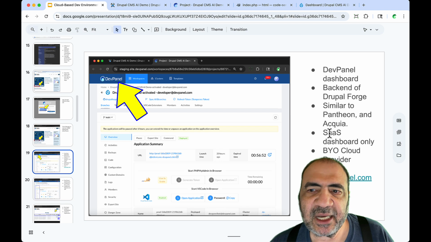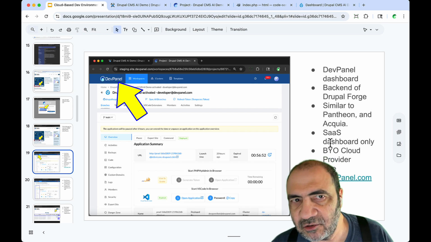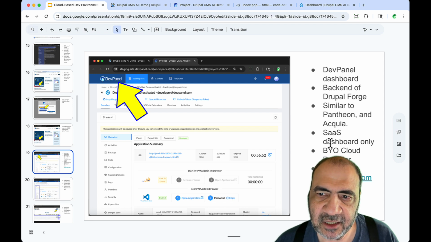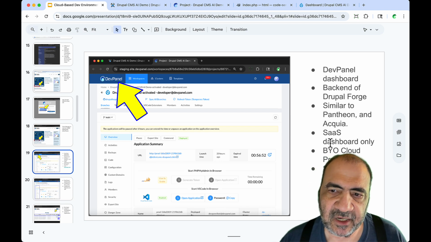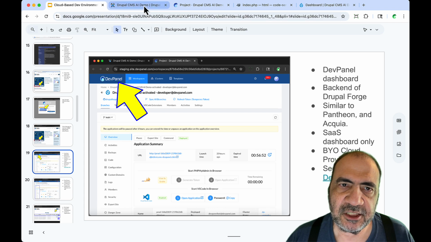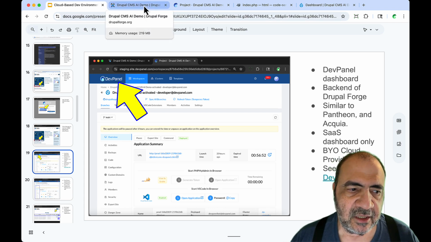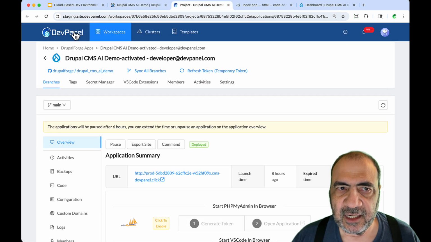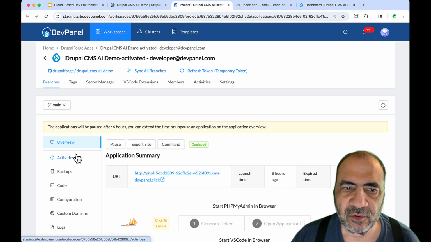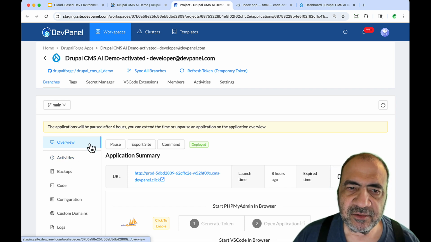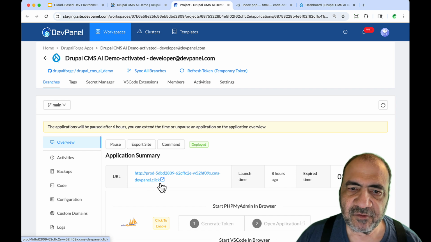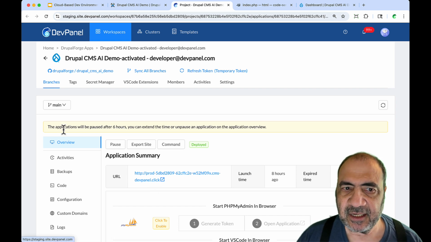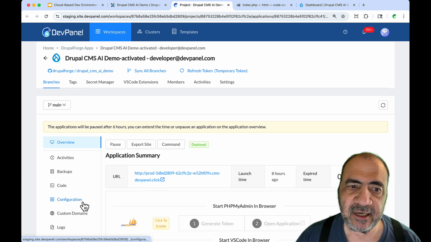The difference with Dev Panel is that it's a SaaS dashboard only, and the users bring their own cloud provider, bring their own hosting provider. So Drupal Forge is running on its own DigitalOcean cluster, and we're using Dev Panel as just a dashboard here. So all these sites are running on Drupal Forge's cluster, but our cluster is managed by Dev Panel.